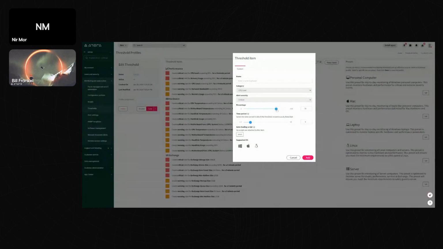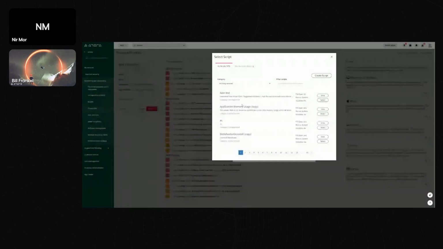You are still able to manually change it over here. So you have the possibility to decide what percentage you're looking at and what time period you're looking at. But what I wanted to show over here, which I think is even more important, is the auto healing script. As I mentioned before, you might have cases where the specific threshold you're getting the alert for can have a preemptive action to resolve the issue, and that can be done using a script. It connects you to the script library that you have over here, where you can select the relevant script. That works wonderfully in conjunction with the AI generator, because you might not have a specific idea of how that can be resolved.